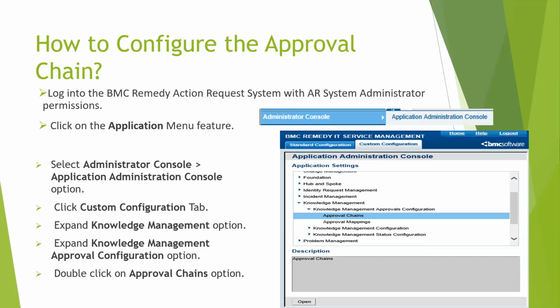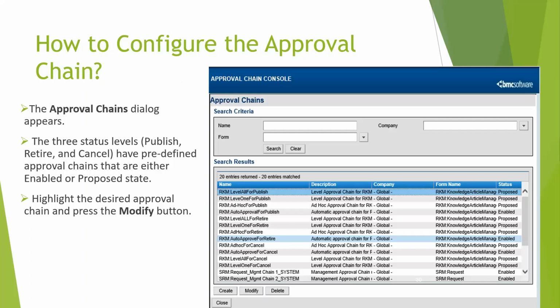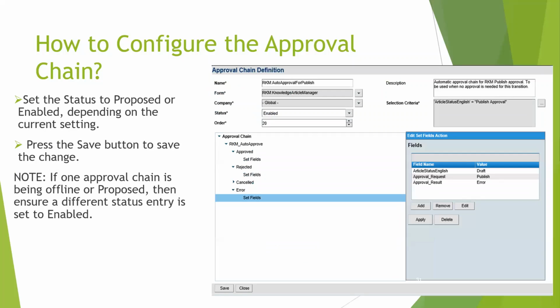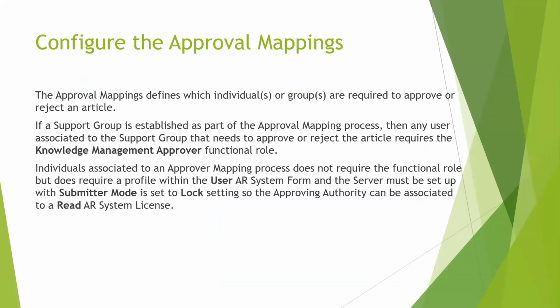So you come over here to the chain. You find the three items that are marked as enabled. And you can find the enables like level all for retired, level all for published. Those are the ones that when they're marked as enabled, that means it's automatic. So what you're going to have to do is turn them off and go to the ones that require some kind of functionality. And this is where you can come in and set up, and it'll show you how you can configure the approval chain if you wanted to alter it from a different qualification. I haven't had to alter it because it's all worked fine. I just had to enable or disable. And enable the one I want as a get an approving authority or automatically approve.